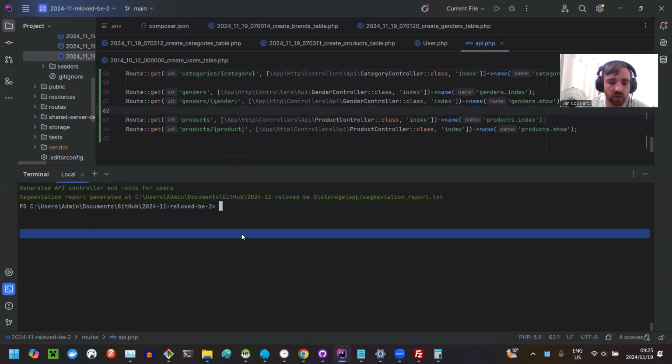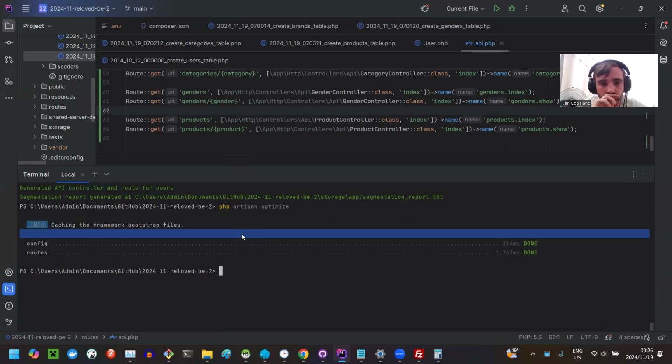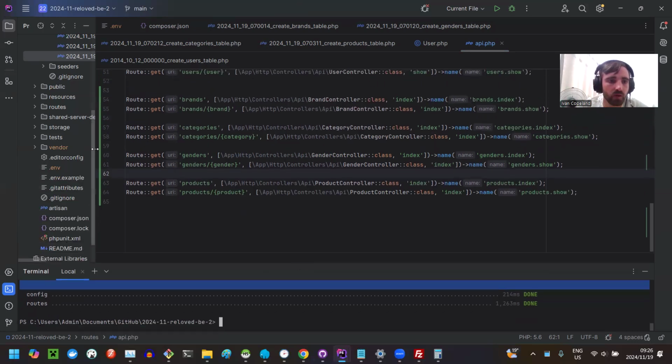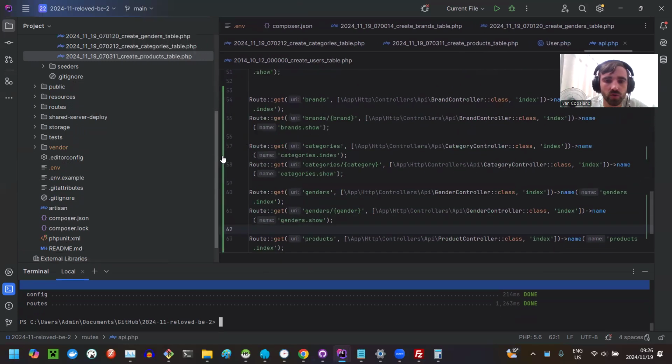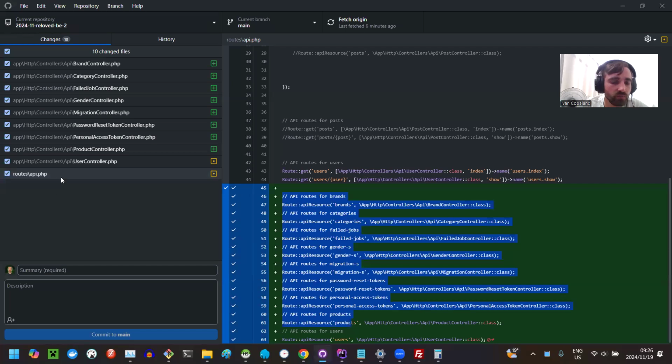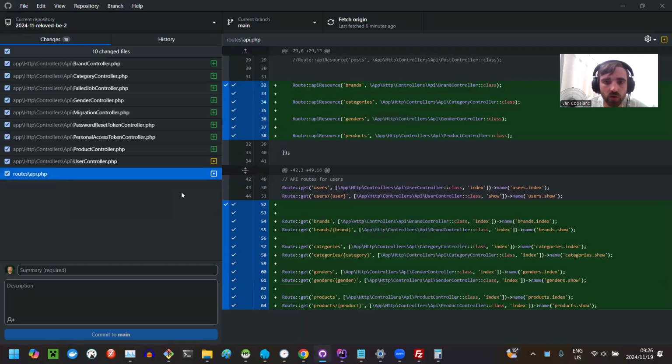Now I'm going to run php artisan optimize, and it might give an error because I've done something wrong. See? Cool. I'm experienced enough to know what not to do wrong. So we now have these defined the way I think they should be, slightly more secure.